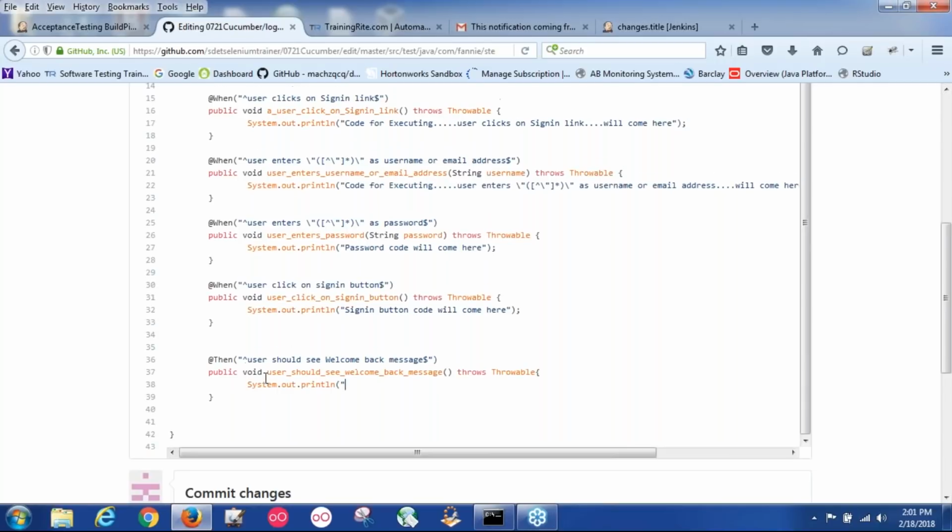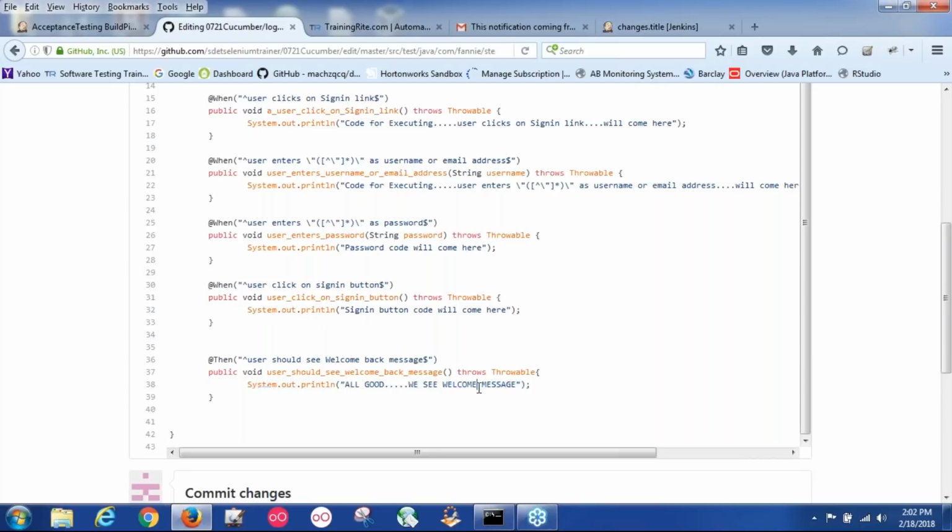Copy. So I'm saying that all good, we see the welcome message. Let's say Selenium WebDriver get text would have verified that we see the welcome back message. So we see the welcome back message.